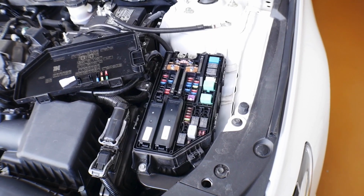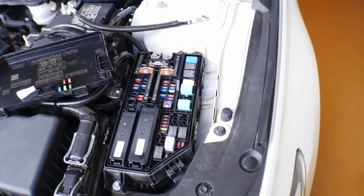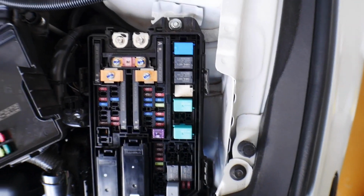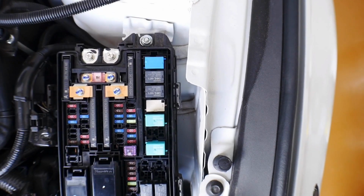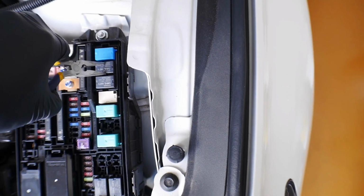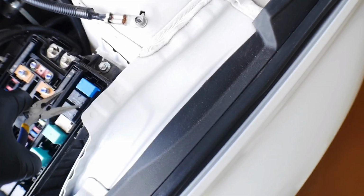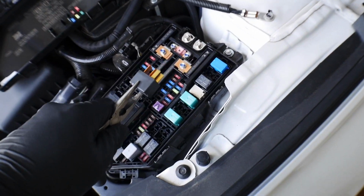All right, so with the panel removed, we are going to locate and remove the PGM FI main relay 2 from within this fuse box. And that's actually, if we're looking directly over it, going to be this second one right here. All we're going to do is take a pair of needle nose pliers and pull this guy out. Just wiggle back and forth until we can get it removed. Okay, it is removed from the vehicle.